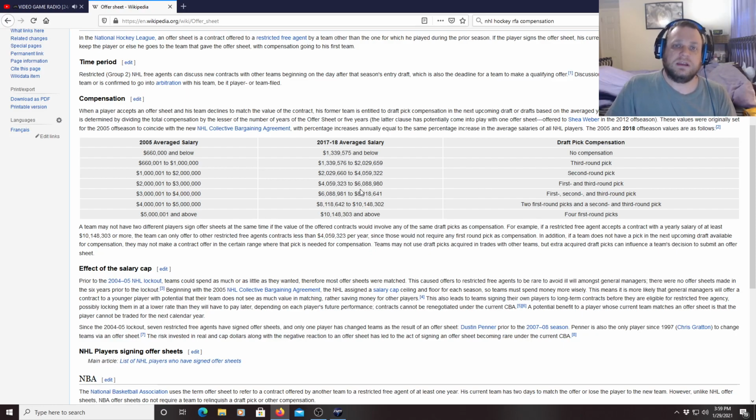Even if you make a trade with, let's say, San Jose and you get San Jose's first round draft pick, you cannot do this offer sheet here because that first round draft pick needs to be yours. And then you see all of the different thresholds, I'm not going to go over all of those, but when you're at the point where you're offering over $10 million a year for a player, first of all, that player ought to be really good, but look at what it's going to cost you. It's going to cost you your first round draft picks for the next 4 years.